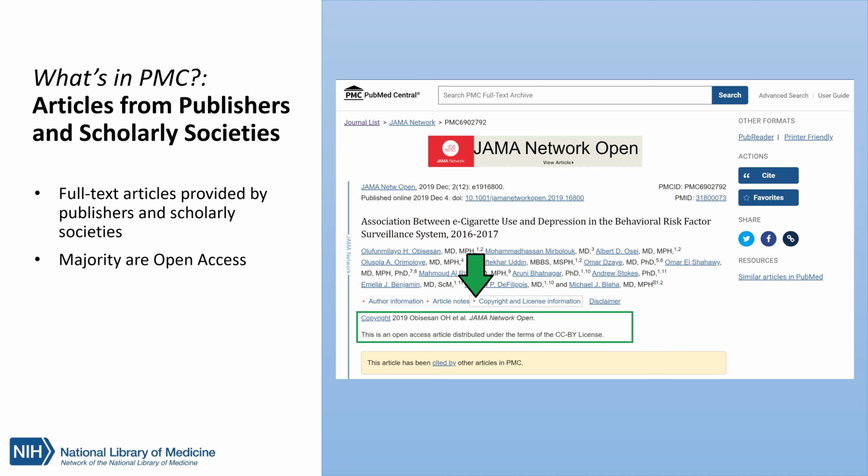The article on the screen shows that the article is open access with the CC BY license, and that license allows you to distribute, remix, adapt, and build on the material in any medium or format, as long as you're giving attribution to the authors. If you're specifically interested in finding open access articles in PMC, there's an open access filter in the search results page, and I'm going to show you a demo of that at the end of the presentation.